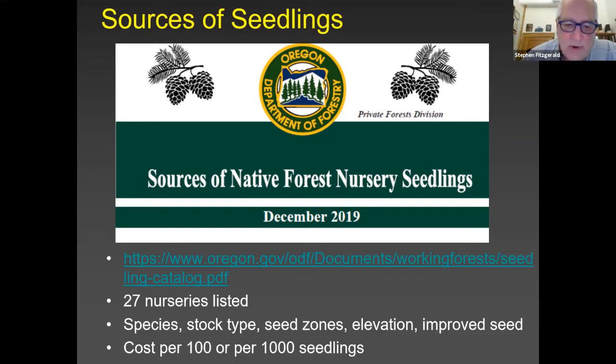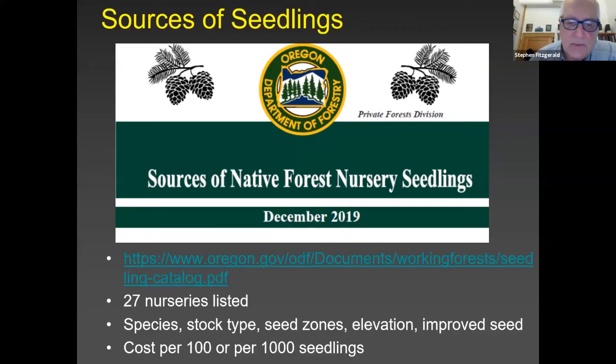Usually they sell them either by the hundred or by the thousand. You have to actually get on their website to get their cost. They don't always give it out just if you're perusing the website. You'd actually have to call them to see what the cost is, either per 100 seedlings or per 1,000 seedlings. But the range can be upper 200s to getting close to $400 per 1,000 seedlings. So they're not cheap to grow, and the 2-1 would be pretty expensive. But you'd have to contact the nursery to see what those costs are per 100 or per 1,000.